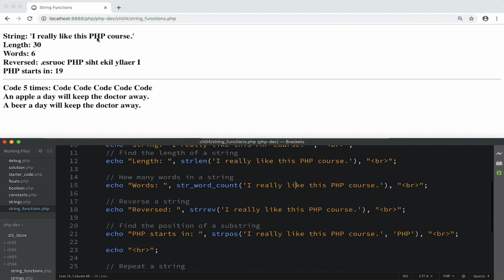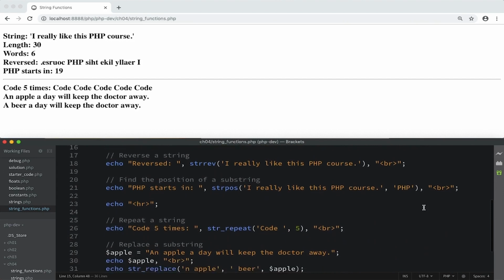In this case, there are 6 words in this sentence. Now some other functions, you can reverse a string, the order of a string. I like this PHP course, and if you are able to read backwards, I don't think too many people are able to do that, you will be able to read, I really like this PHP course.